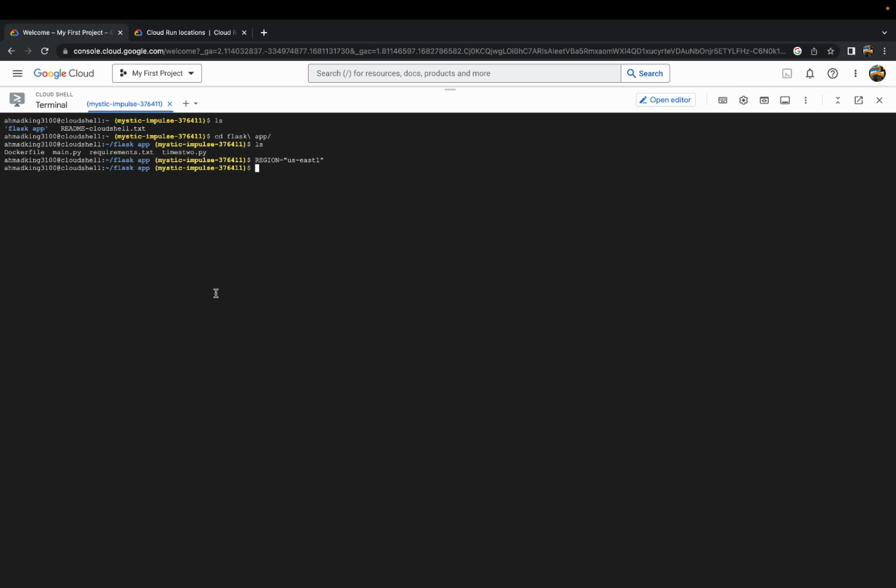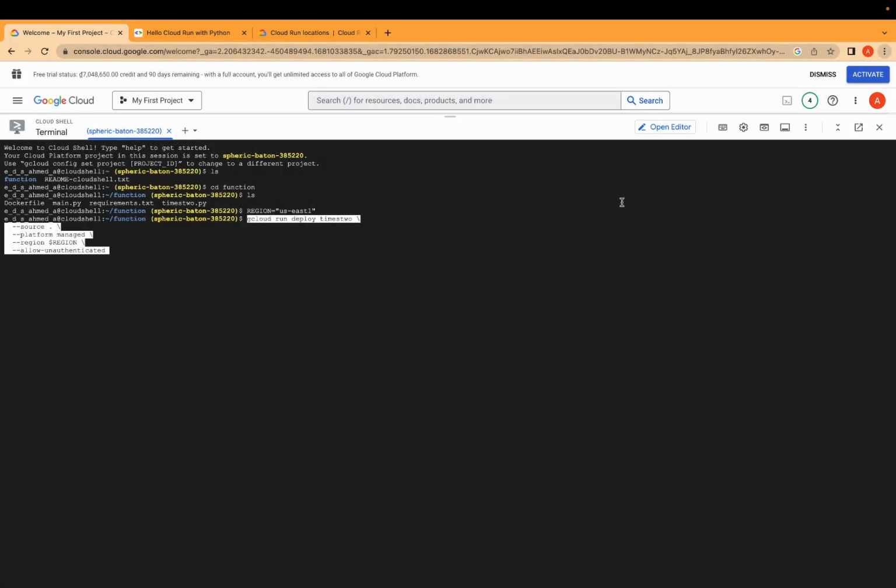Now that we've inserted the region, I'm just going to copy and paste the code for launching the Cloud Run function. And then I will leave it for you guys so you can use it as well. And I will also leave the link for where you can find the regions. So this is the code that you need to run in order to start launching the Cloud Run function. As you can see here, x2 is the name of the function. Keep in mind that your function's name has to be all in small letters, and there's no spaces, no hyphens, nothing else. So I'm just gonna call it x2. You don't really need to change anything else. And we're just here calling the region, which is US East 1.